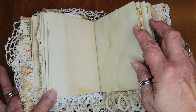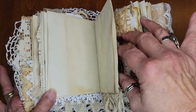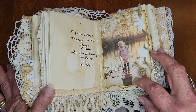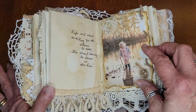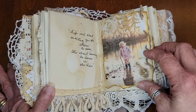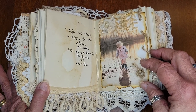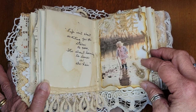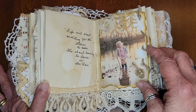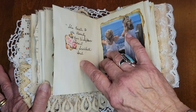There are pages for you to write on or record on, and pockets to stick notes and pictures in. I love this little girl in the mud puddle, and I use twine to twist it around the punch holes and around the image, which is a little different. 'Life isn't about waiting for the storm to pass; it's about learning to dance in the rain' — and that pertains to a whole lot of areas.